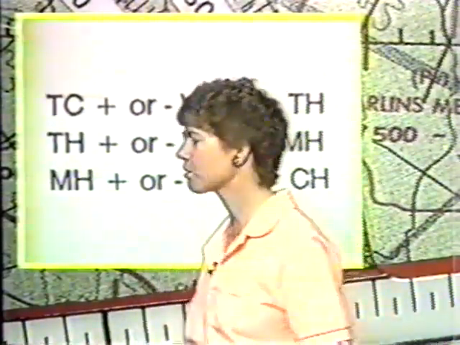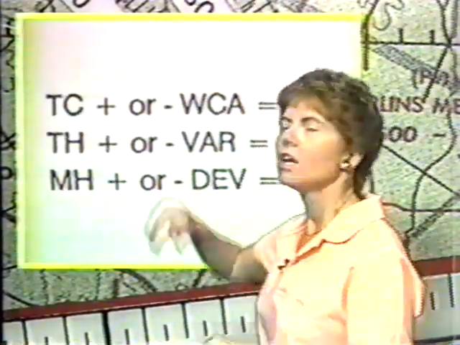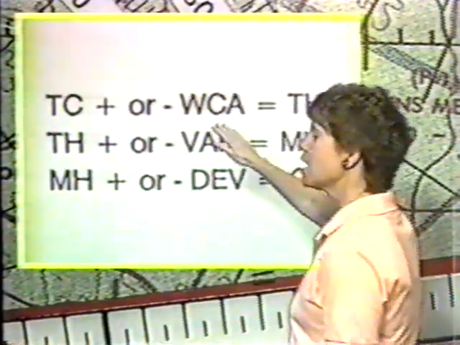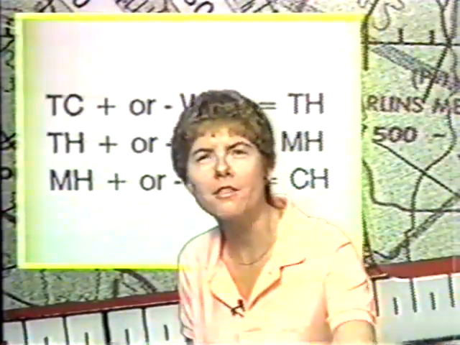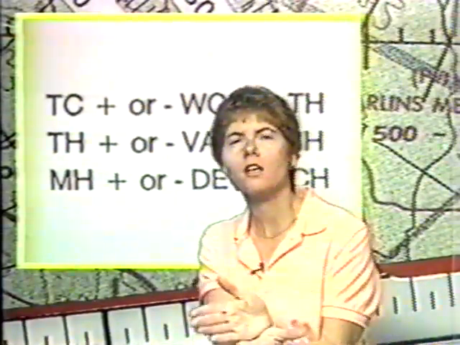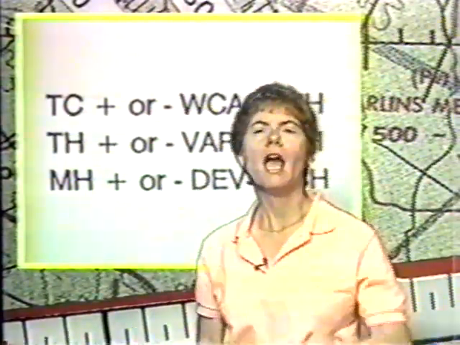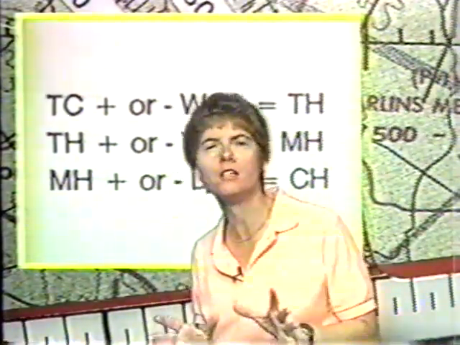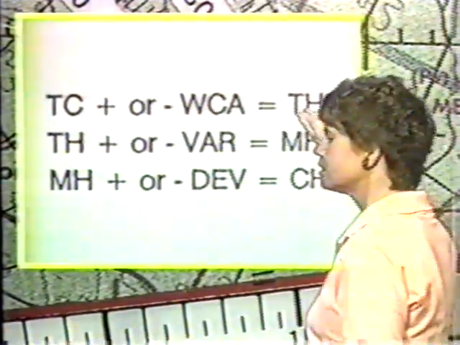So here's how we work through a problem. You measure your true course off of the chart. Using your wind, you figure out what your wind correction angle is, and that gives you a true heading. Your true course is your actual path of flight over the ground. Your wind correction angle is the amount of crab to the left or right you have to hold to compensate for the wind trying to push you off course, and that will give you your true heading, being the direction the nose of the airplane is actually pointed. And so far, we're all still expressed relative to true north.